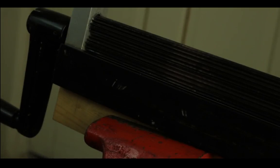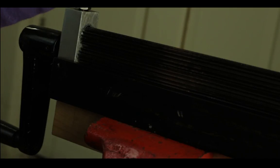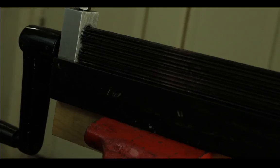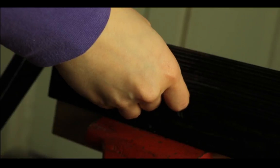Okay, let's put it in the other side. So it's going this way. I will need to open up the screw a little bit more, so I have more room to feed this into the machine. Okay, let's see, it goes easier.